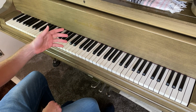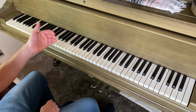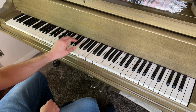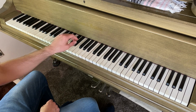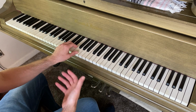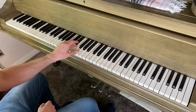So we have talked about triads as being a group of notes, which is what a chord is, that are specifically arranged as skips in relation to one another, or an interval of a size 3. So for example, let me move everything up to this fourth octave using my left hand. So we've got C, skip up to E, skip up to G. So that's called a triad because it's three notes arranged as skips in relation to one another, built from a root, the lowest note of those skips, which in this case is C. So that's why it's called a C triad.